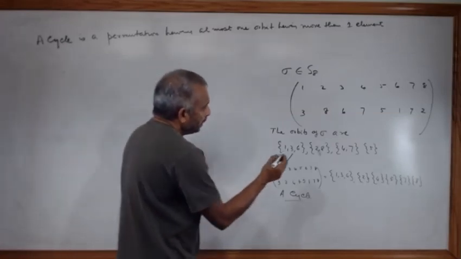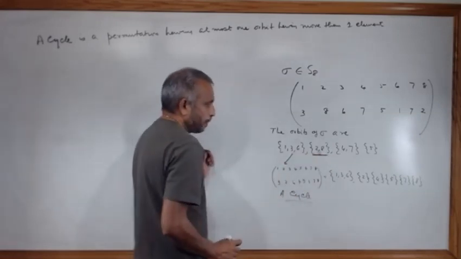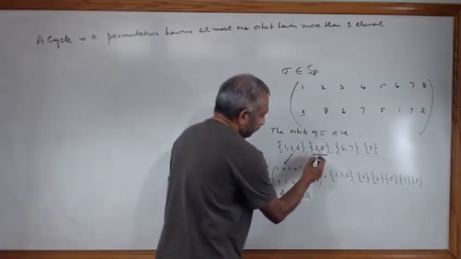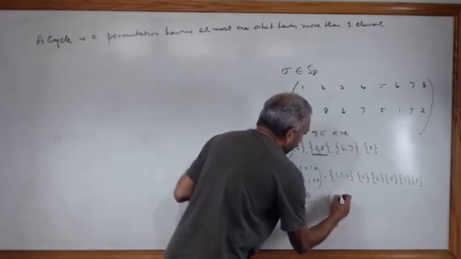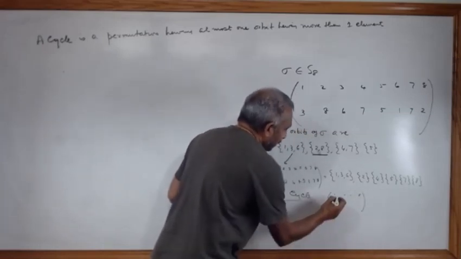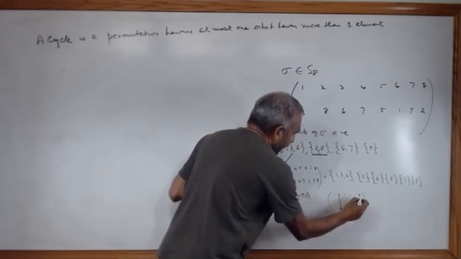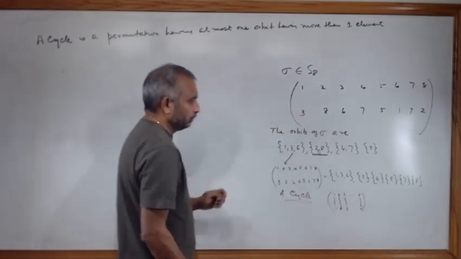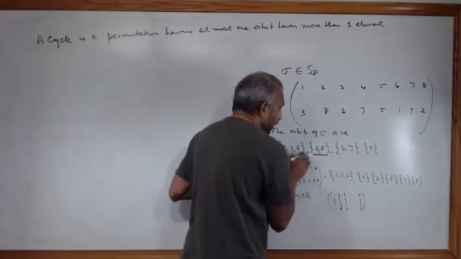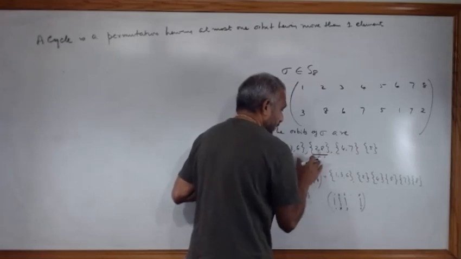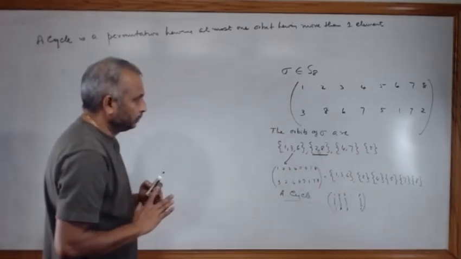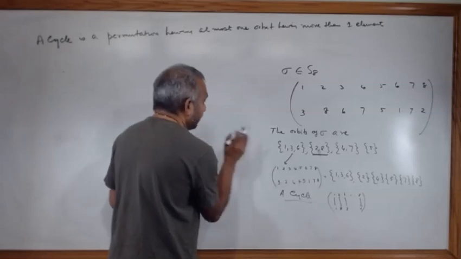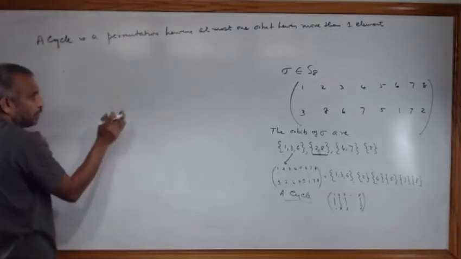Now, you can also write this as another cycle. So that is actually 1 to 8, I am not going to write everything. 2 goes to 8 and 8 goes to 2. All others are the same. So each of these orbits can be rewritten as cycles. Now, we are going to prove this, but I am going to verify this first so that we have a good understanding when we are proving the theorem.